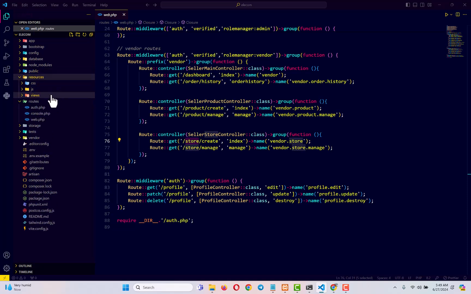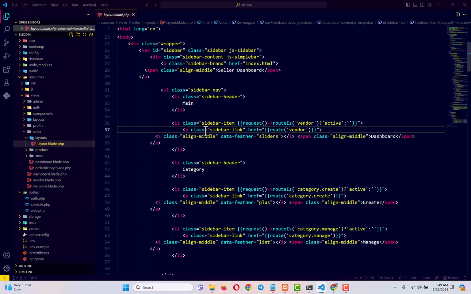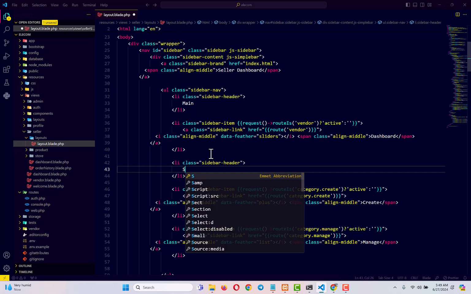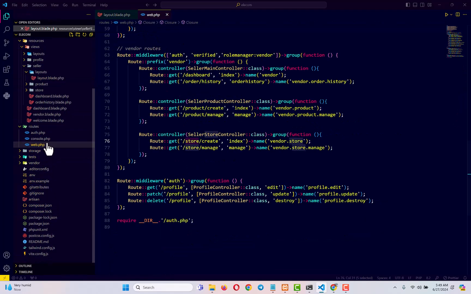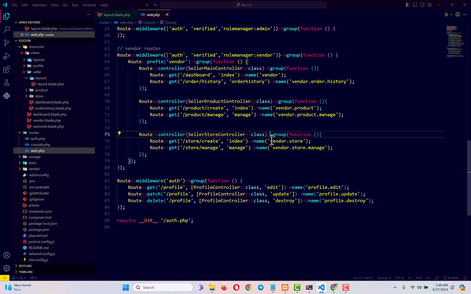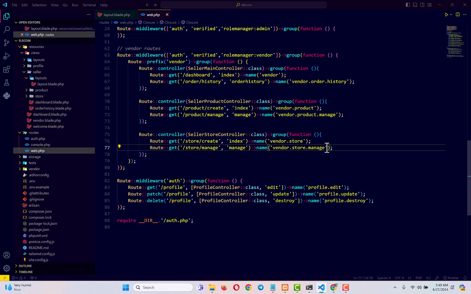So resource view, seller, layouts, layout.blade.php. There should be store, then create manage, and the link I want to change here as well. The route going to be for store creating vendor.store, and for managing store there should be vendor.store.manage.